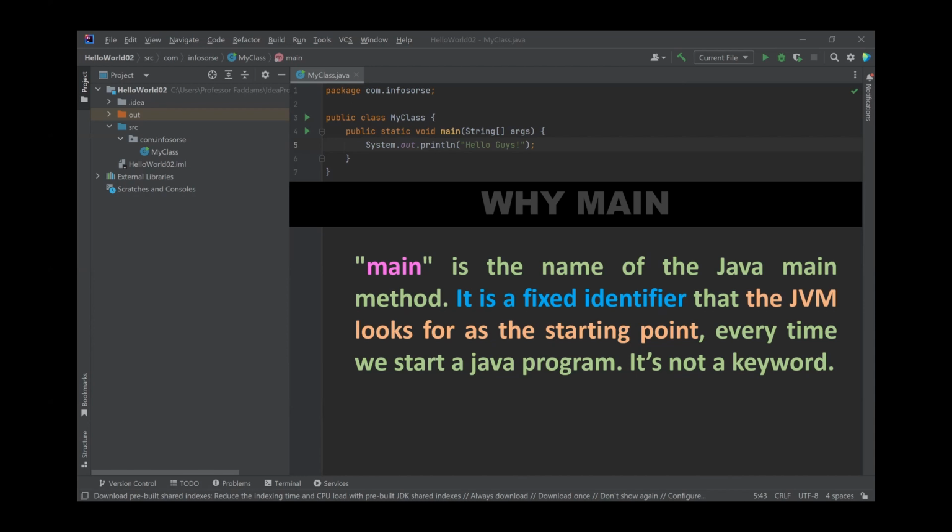So if you don't use main, Java cannot find it. Okay, Java cannot find where to start your code. So every time we start a Java program, we need the main method. And it's not a keyword, it's a fixed identifier. It is compulsory, you need it.